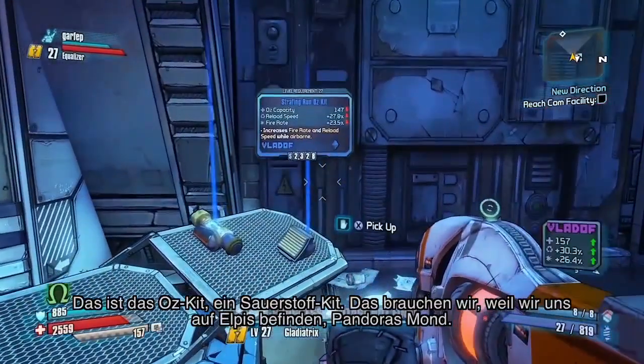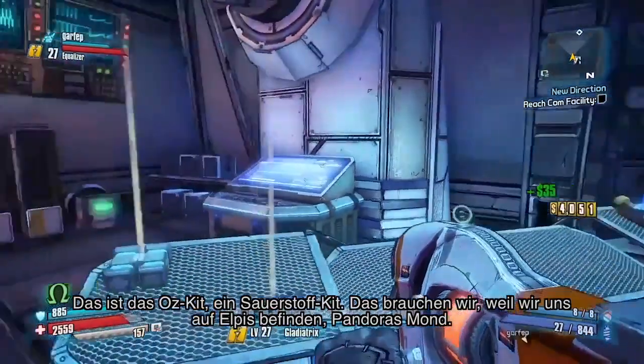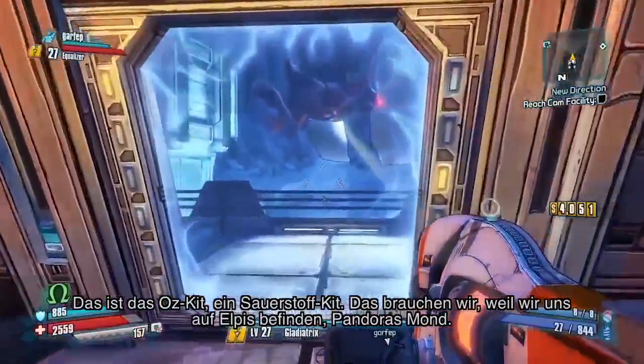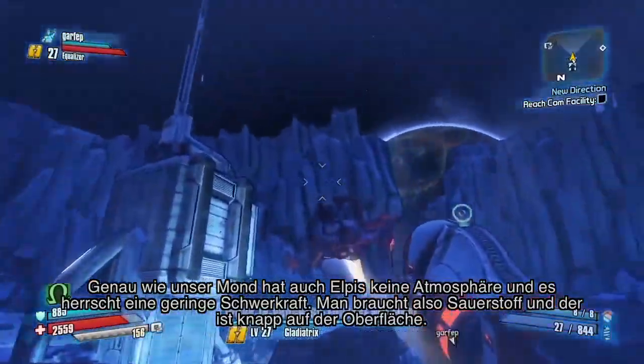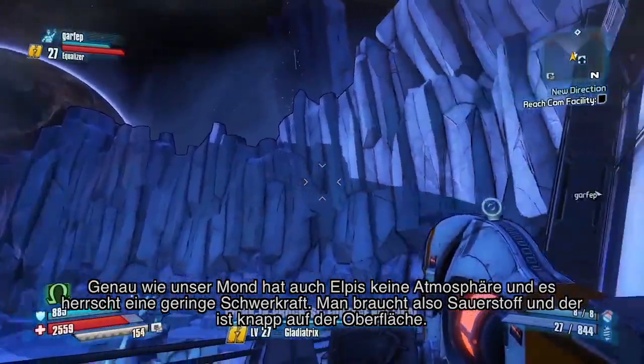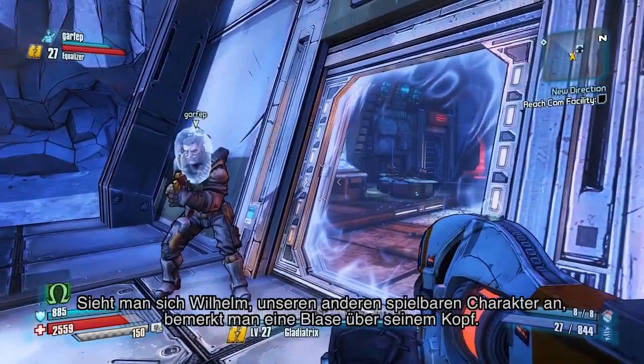This is the Oz kit. This is an O2 kit. You need O2 because you're on the surface of Pandora's moon, Elpis. And Elpis is just like Earth's moon in the sense that there's a very thin atmosphere and very low gravity, so you need oxygen, but there's not really much on the surface.